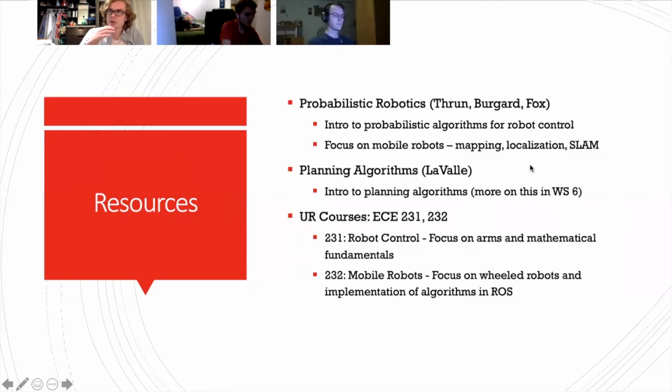So that's a bit more applied. Like you could write this for a mobile robot, and maybe some project in the club is trying to do so. As for planning algorithms, we already mentioned this. It's more of an introduction to a lot of different concepts. It has a lot of the stuff this workshop and the next workshop touch on, just more in depth and with way more mathematical notation. But it is also just a great resource for finding out how to start with maybe the 3D version of this problem, for example.